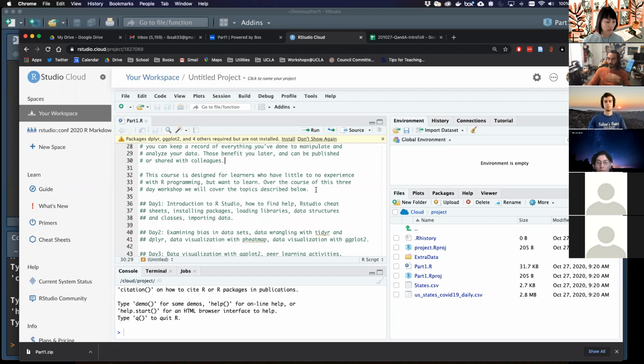So as I had mentioned before, this course is designed for learners who have little to no experience with R programming. So as I had said, and as people might have noticed, we're going to take our time going through the early stages of this. I will be sticking around at the end of the workshop in case anyone has additional questions or is getting hung up on different things.